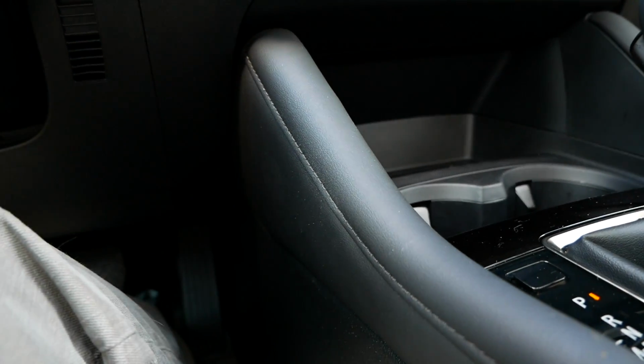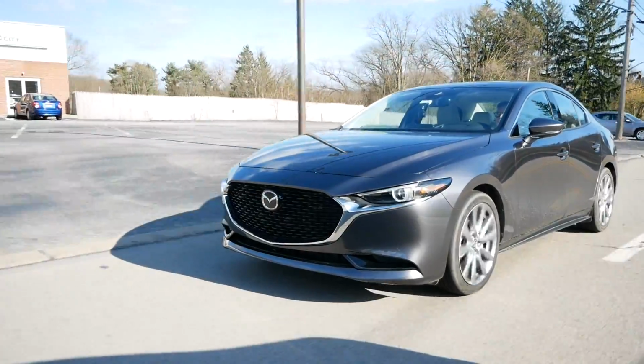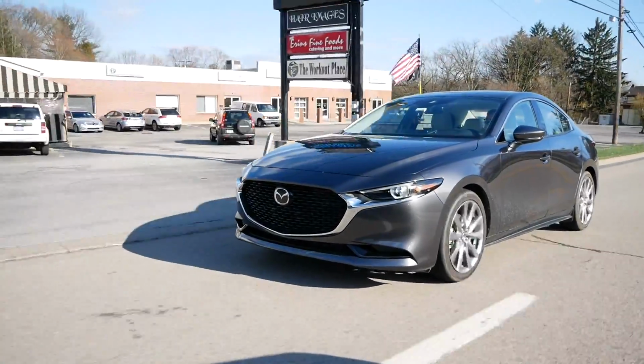None of the competition has padding here. And honestly, there's cars that are double this price that don't have padding down here, and this does. So honestly, this interior even feels a little more premium than stuff like an Audi A3 of the current generation. It's not as nice as an A-Class from Mercedes or something, so it's not full-blown luxury level. Maybe this is better than some of the Acuras and some of the Lexus stuff possibly in this price segment, but it's very competitive with that kind of stuff, not the Civics and the Corollas it's priced similarly to. So it's really punching above its weight class in many ways.